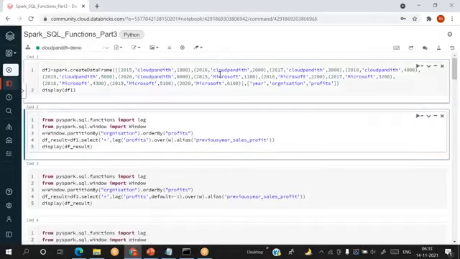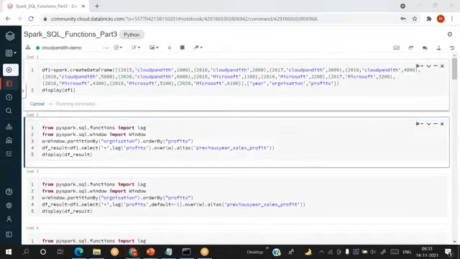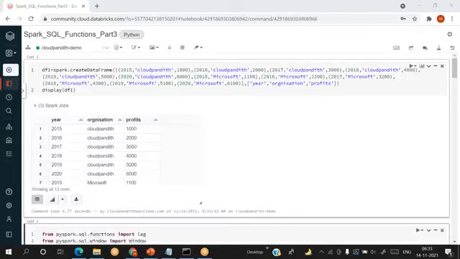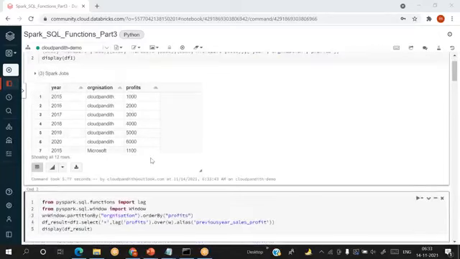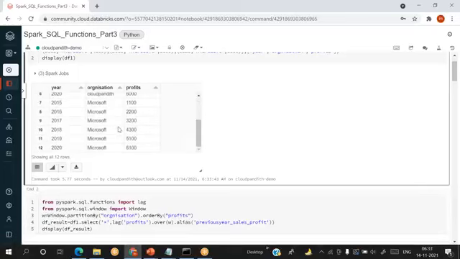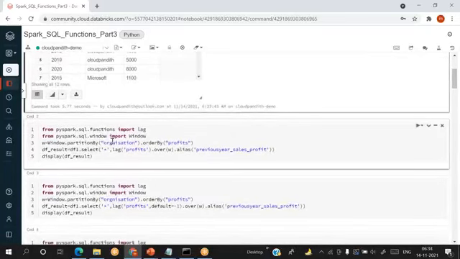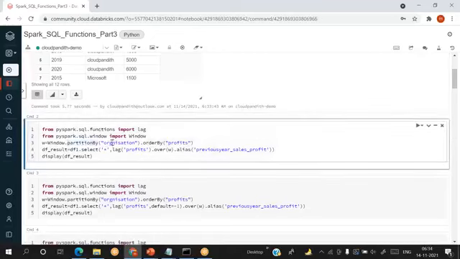Let's execute this. So I'm creating the data frame. So you can see here, this is the data we have. We have Microsoft records here, and here we have Cloud Pandit records. Now you can see partition by organization, order by profits.